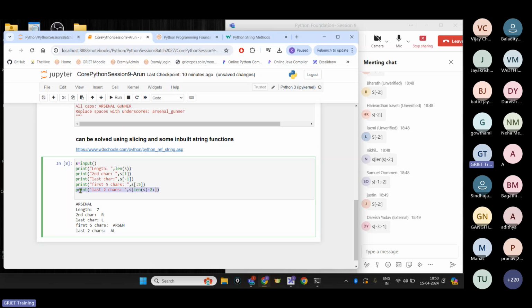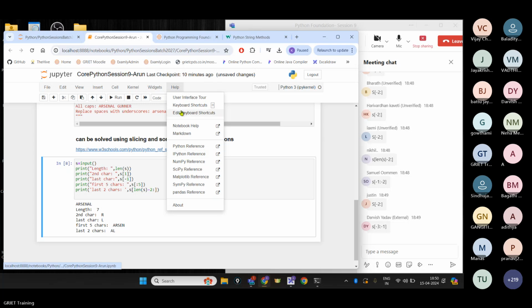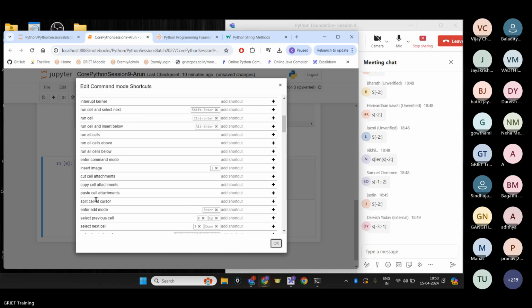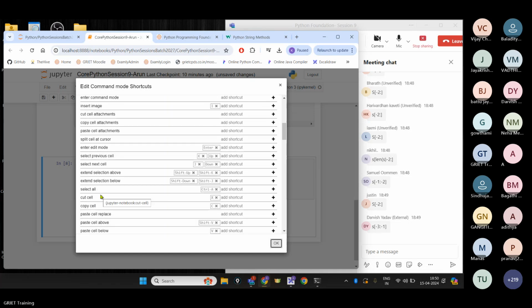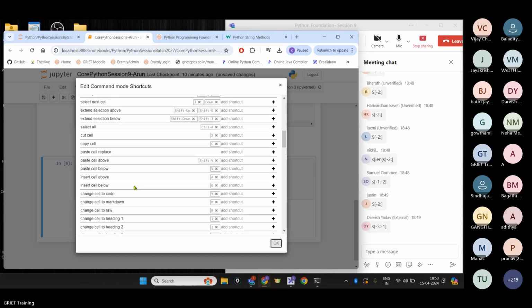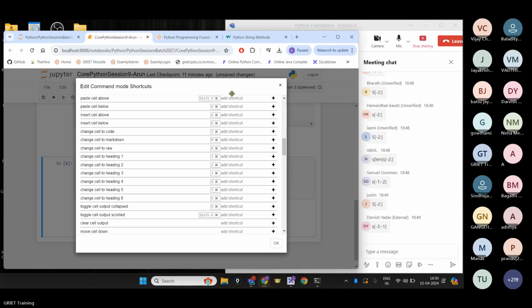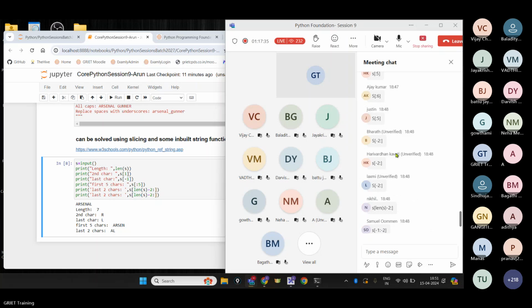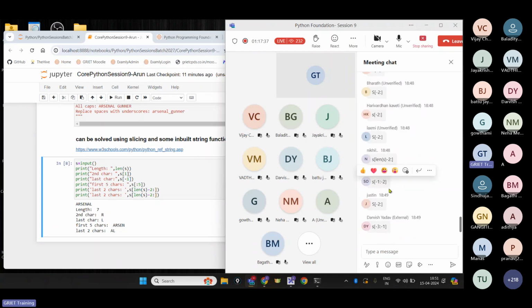Let me try another approach based on your suggestion. Darvish is telling -3. -3, -1 may not work, right? Is there any other approach? -1 of -2.